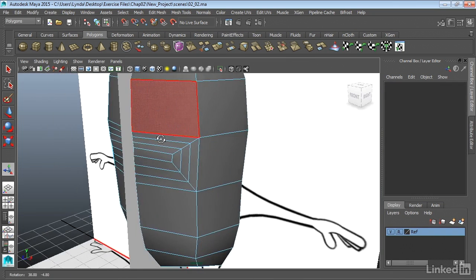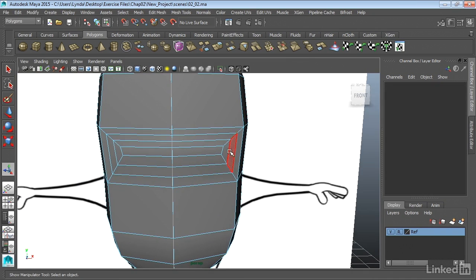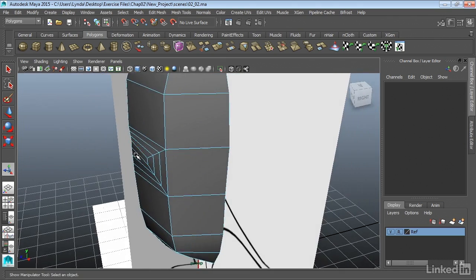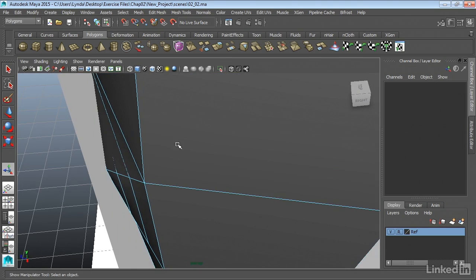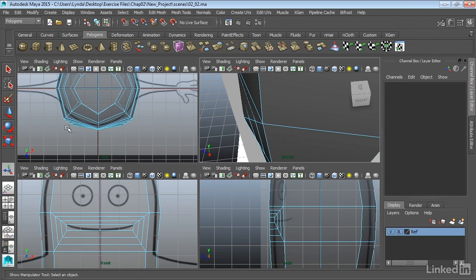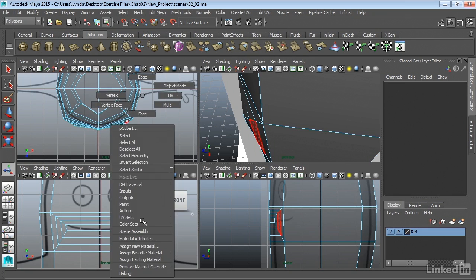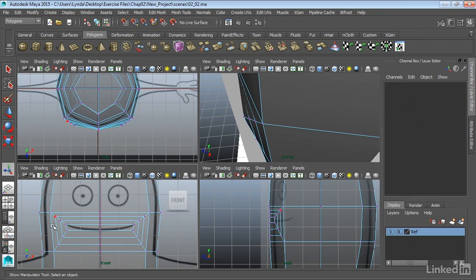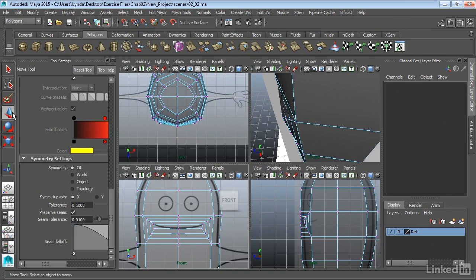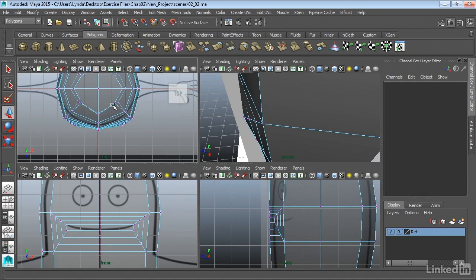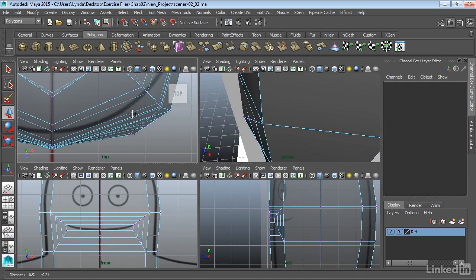So now I've got a lot of detail here, a lot of radial detail for the mouth. I added that additional detail to make animation a little bit easier. But one of the problems, like I showed you, is that this is kind of sticking out this way. So we need to push all of this detail back. So I'm going to right click over this, go into vertex mode, and I will also want to turn on symmetry along the x-axis, so that way we can just move one side and have the other follow along.